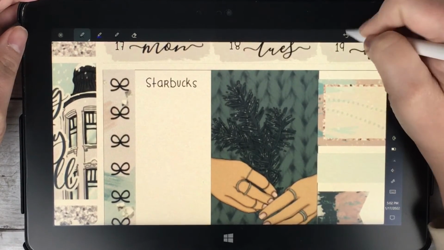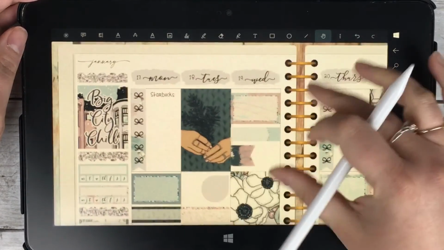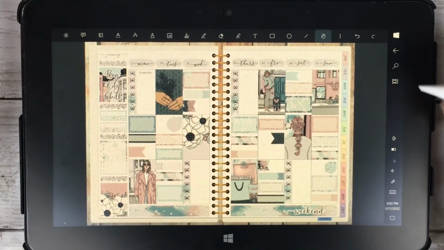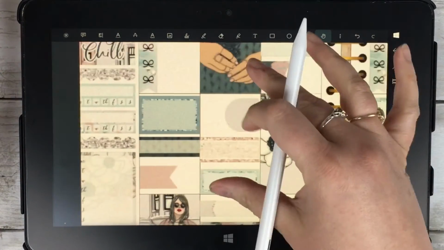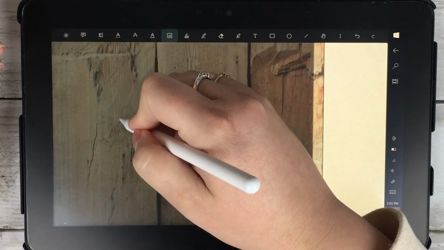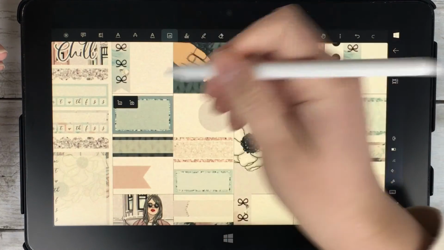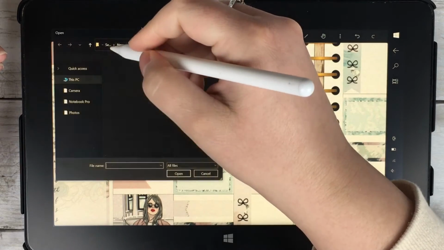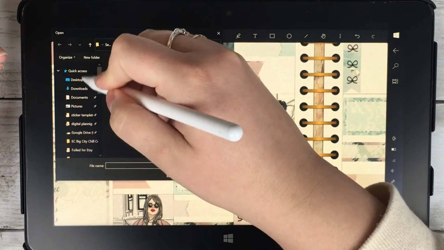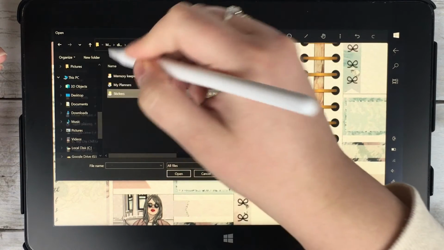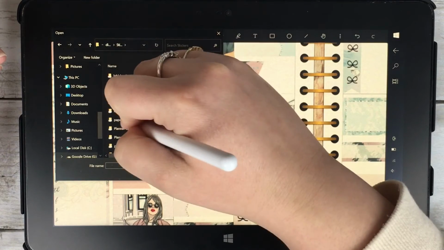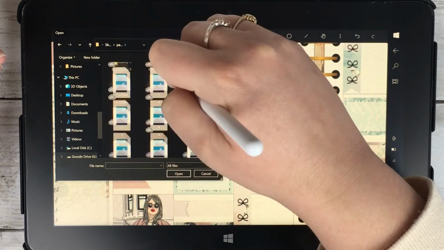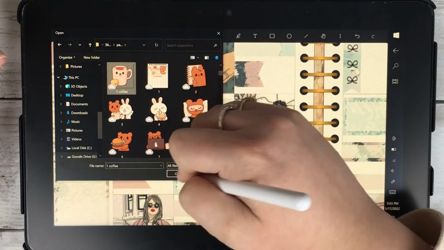So I like using this here. I like that it's on my Windows device. I like that I can have my whole computer behind it, if that makes sense. And the same thing, you would just go over here to your image. Tap here. We could go find something to put down. I'll go over to digital planning, stickers. Let's do Papershire. Coffee.